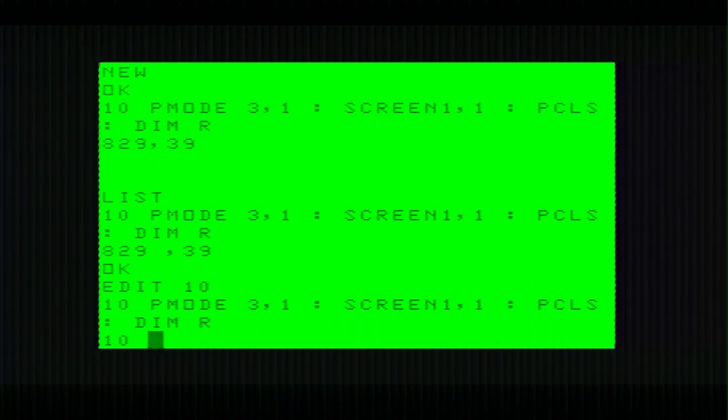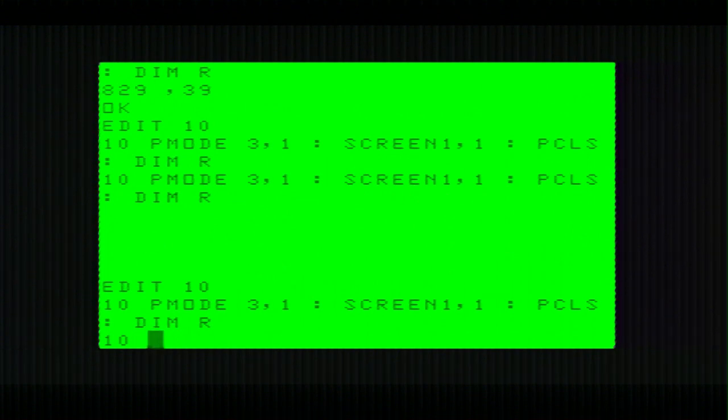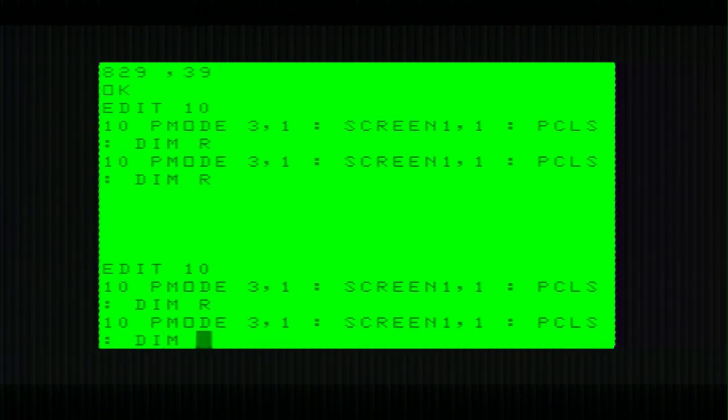Copy. It's copy line. How do we move? Hit the space bar, hit the space bar. DIM R( open bracket. Oh. Start again. Right. What? Why is it reversed? Oh, I reset.